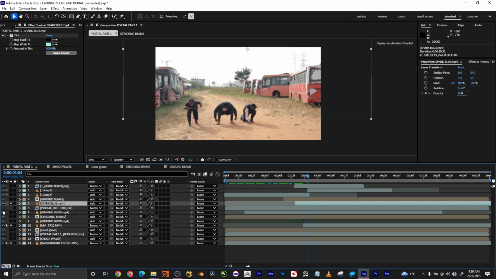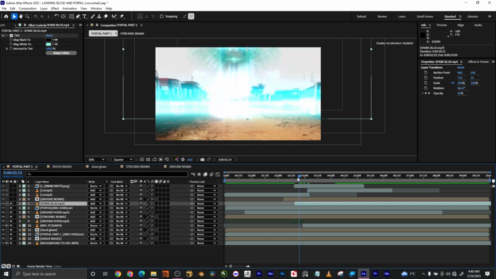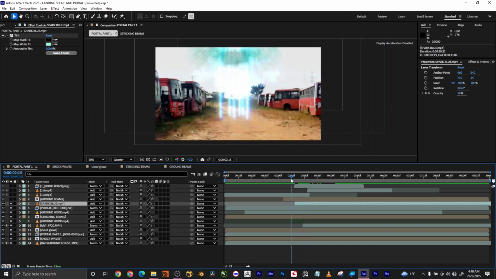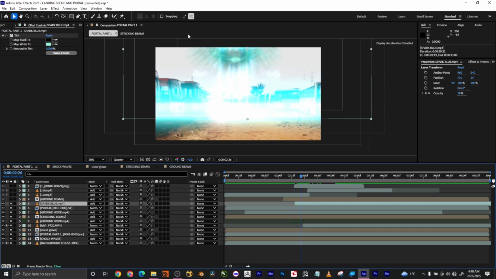And if I turn on the rest, you can see how little it is, but it is contributing largely to the portal effectiveness. Look at the effect right away here.